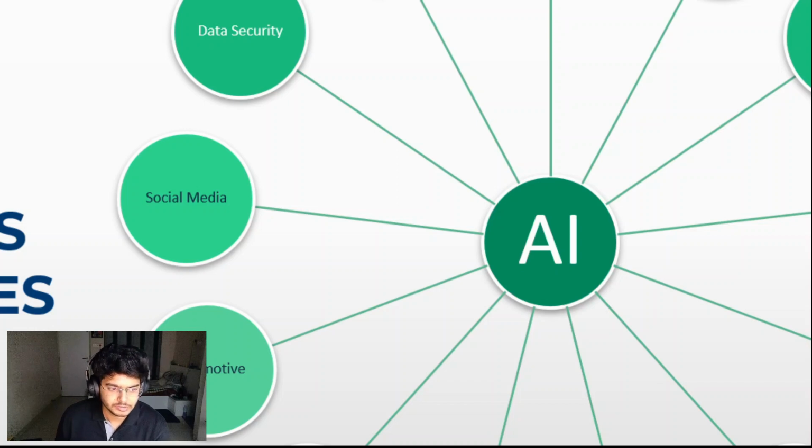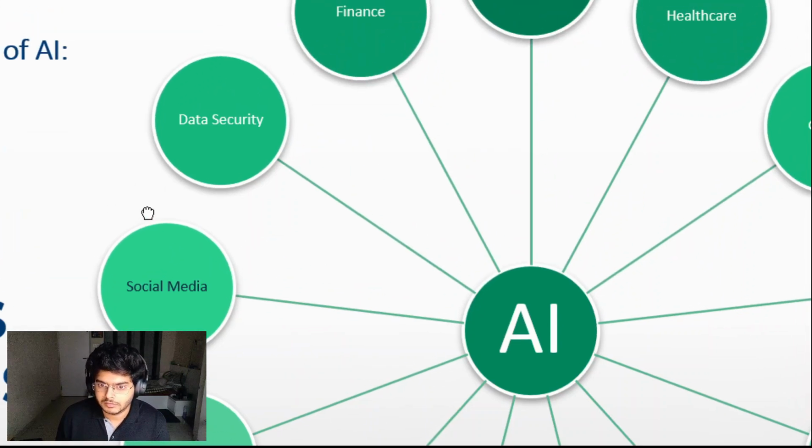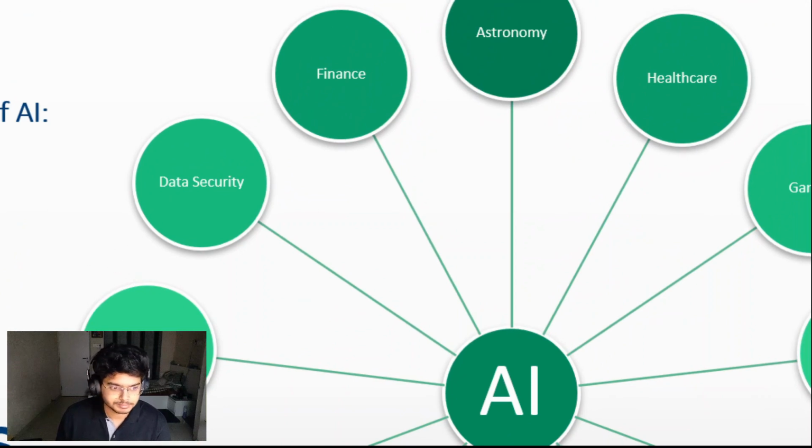AI is used to firstly manage and organize billions of gigabytes of data generated annually, monthly, daily, weekly, whatever you can say. It is also used by companies like Facebook and Twitter and Snapchat to identify latest trends, track hashtags, and also perform sentiment analysis. Sentiment analysis is one of the most important applications of AI, and we'll see if we can cover that.